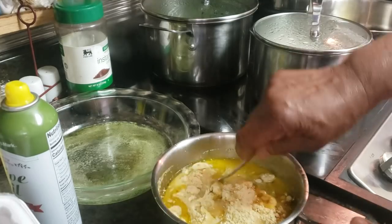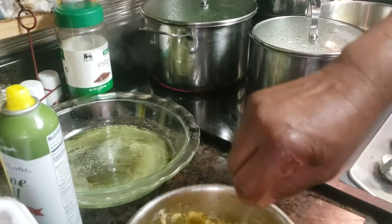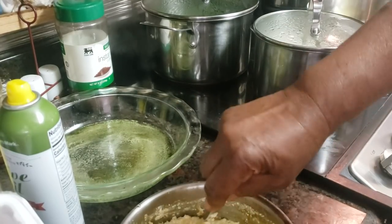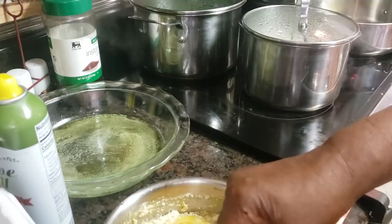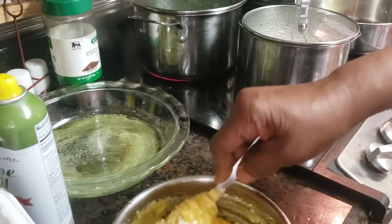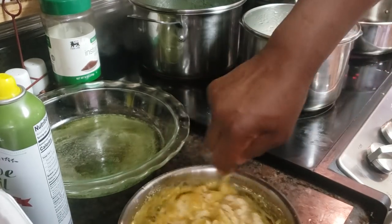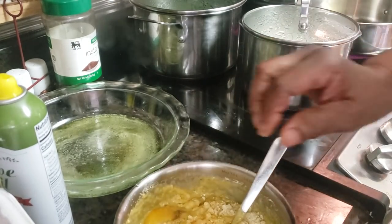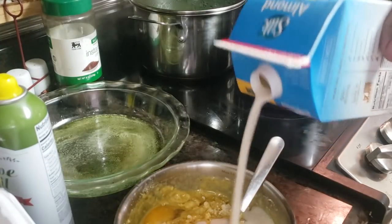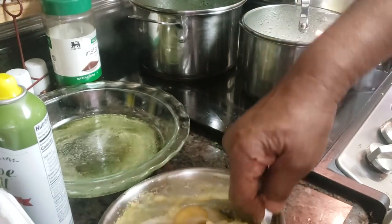Okay, we're gonna whip up a pan of cornbread right quick, y'all. Okay, 2 cups of House Autry self-rising yellow meal, 2 eggs, a fourth of a cup of sugar or brown sugar, or none if you don't want any in yours. And a little over a cup of milk. Let me see. I put a half a cup. So about 3/4 of a cup of milk. You'll know when it's there. That was all my milk I just poured in there.